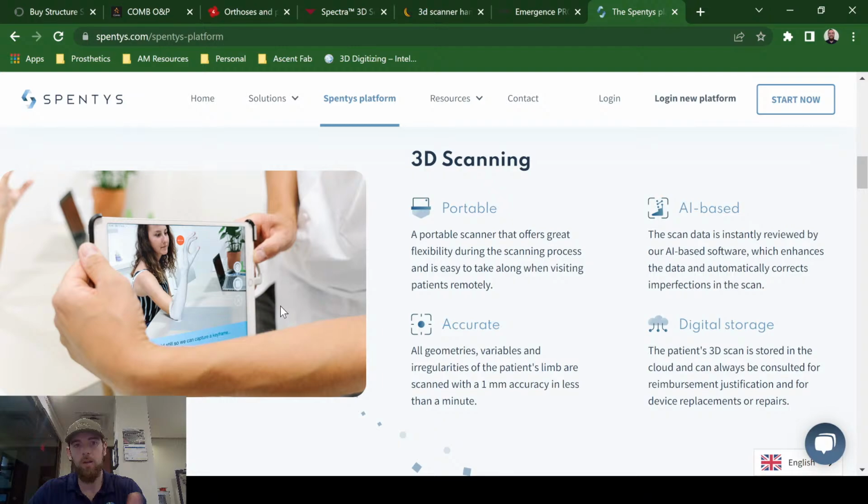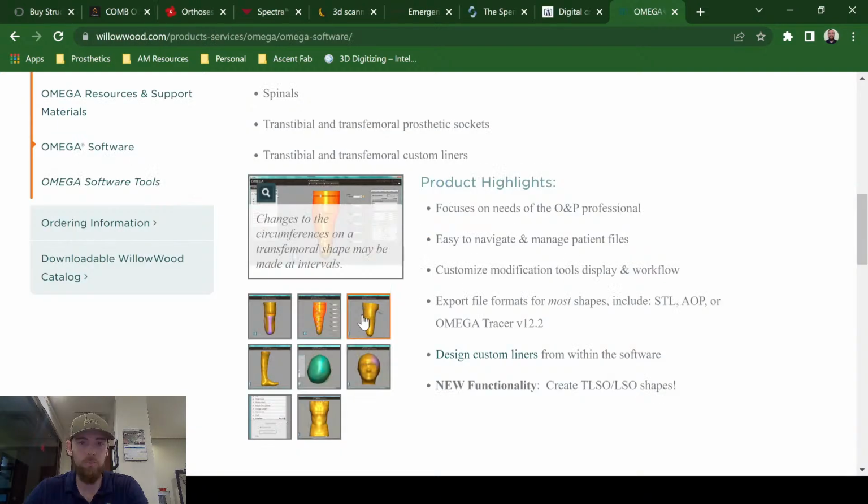If we look at some older technologies that are still in use today, the Omega scanner and clinical modification software solution by Ohio Willowwood has been used in the field now for years. They also use a 3D scanner, a white light scanner, that's similar to the Peel, Vorum, Rodin4D style. Again, probably going to be a little bit more pricey for this solution, but depending on what you're looking at doing, it would be useful and worth it for you to get into. I have seen the software myself and partially used it with another clinician. It does look like a more straightforward modification software for all solutions: prosthetics, orthotics, cranial remolding, TLSOs, you name it.